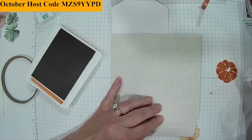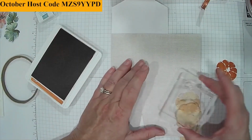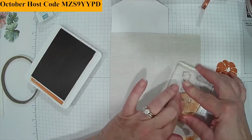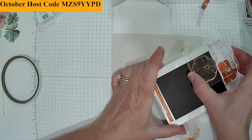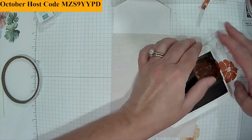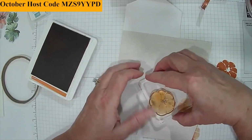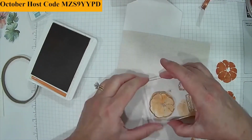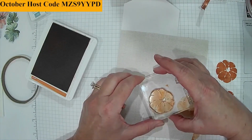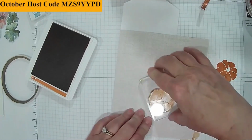So I'm going to stamp off once and then I'm going to stamp here. All right, it's not going to be heavy duty, it's just going to be lightly there. So it's not going to be overwhelming in color for the bag itself and design. So we're going to stamp this a couple of times. In just a minute, I'll show you what it looks like on what they had. Really and truly, if you really wanted this pumpkin to wrap around, that would be easy to do, right? And maybe we'll do one like that.